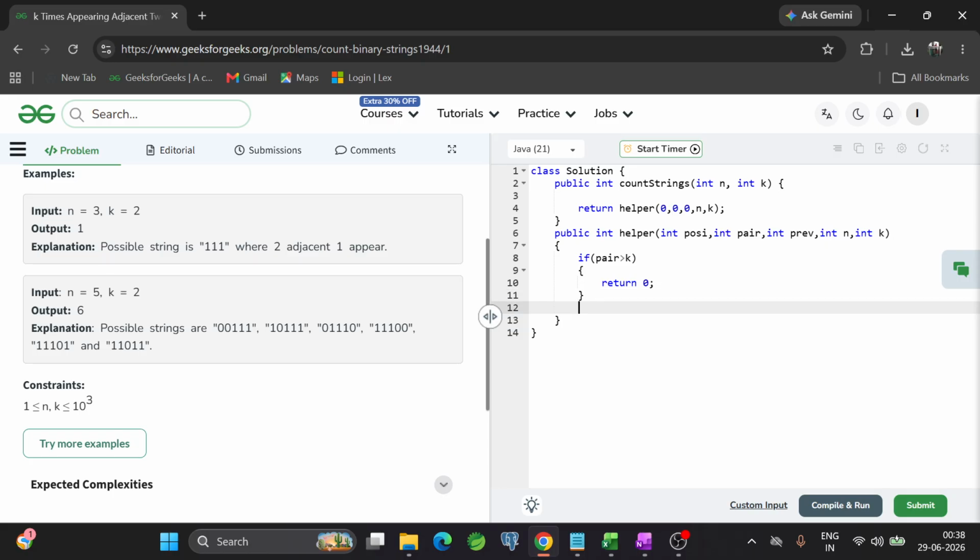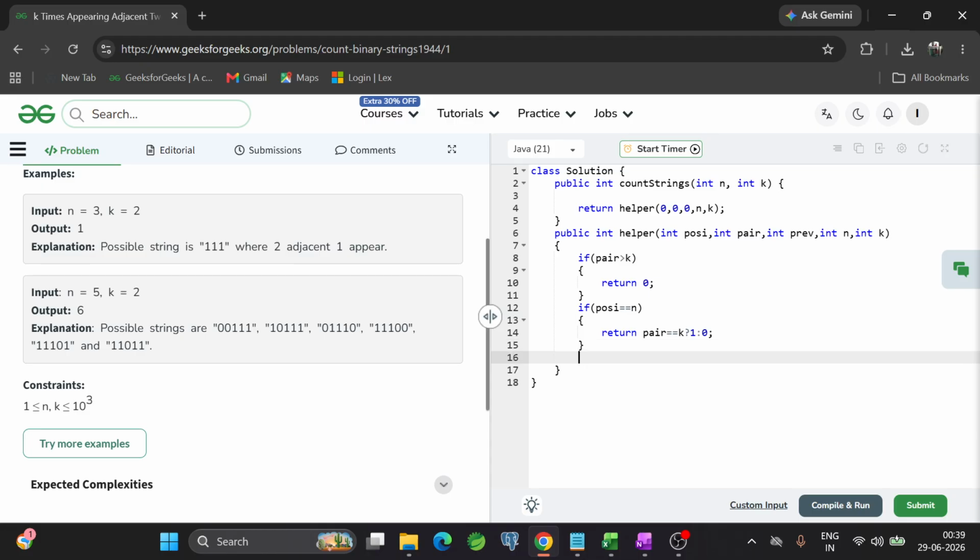If position equal to n, we got a string of length n, so we are considering position equal to n, then return: if pair equal to k, return 1, otherwise 0.